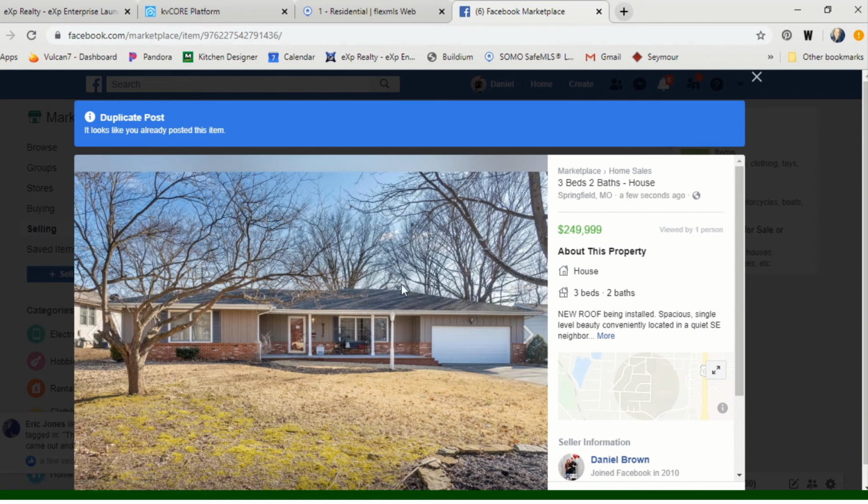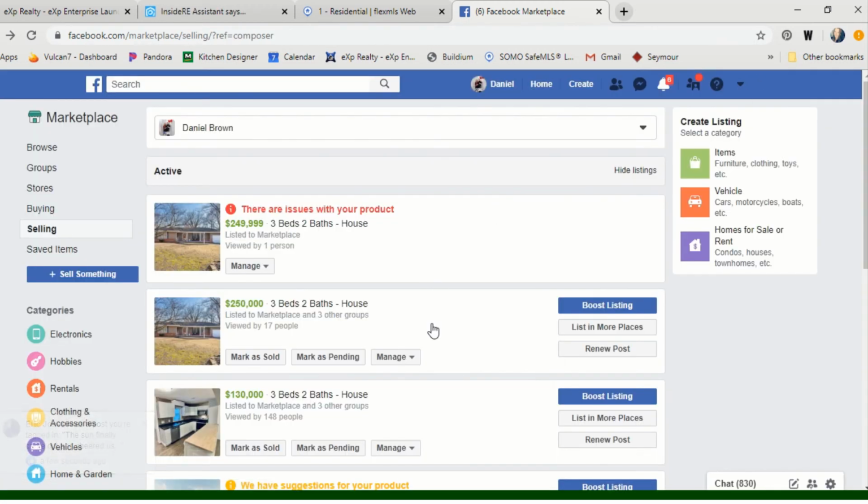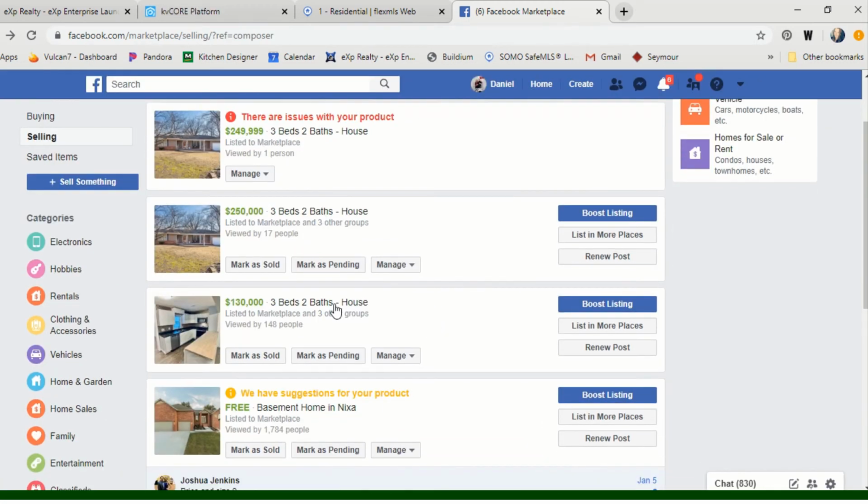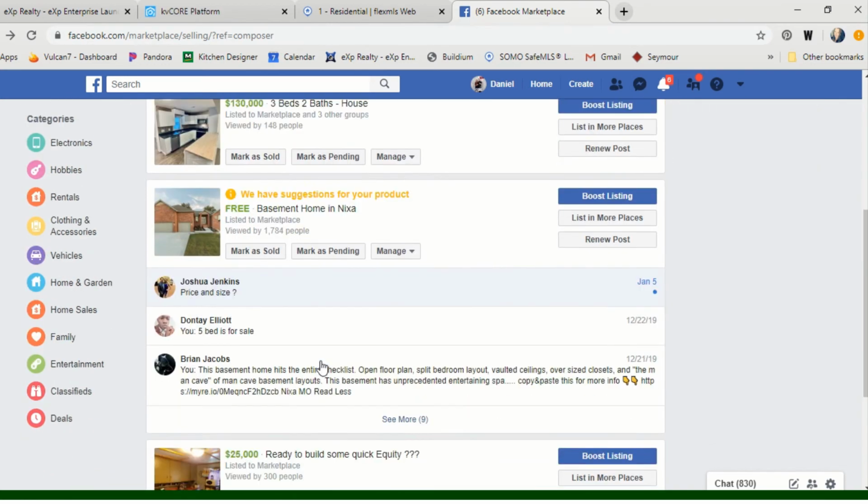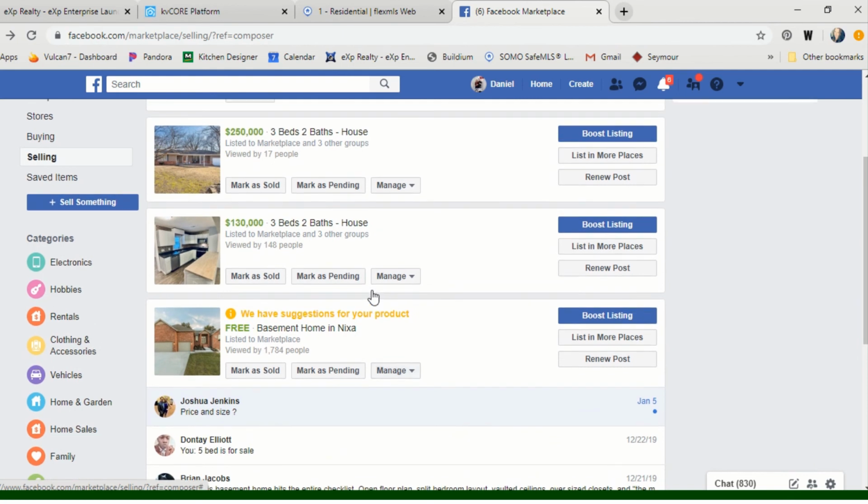Now, once this is out there, you will see leads kind of come in. Oh, there it is right there. So I've had 17 people view that one. These are other listings that I've done. I've marked them free before. I've just kind of changed it around here and there to see kind of what works best. I find that the less information, the better as far as getting people to register.